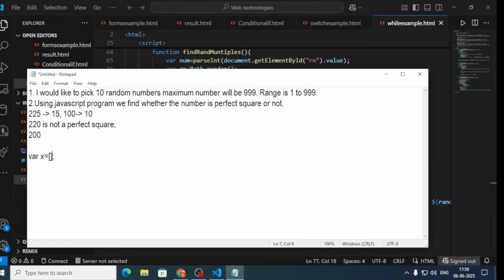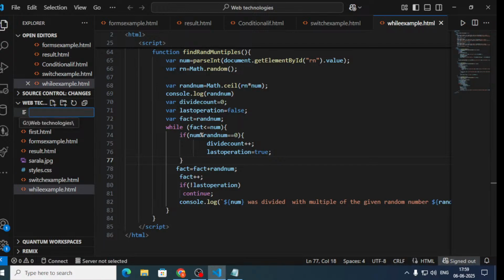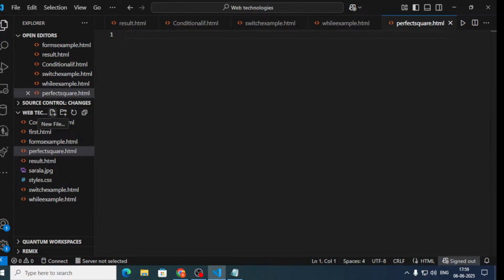So let us now try to write a program which is somewhat interesting, I feel. Here I want to create a new HTML file. Let me create another HTML file, perfect square.html. The file is here, perfect square.html.